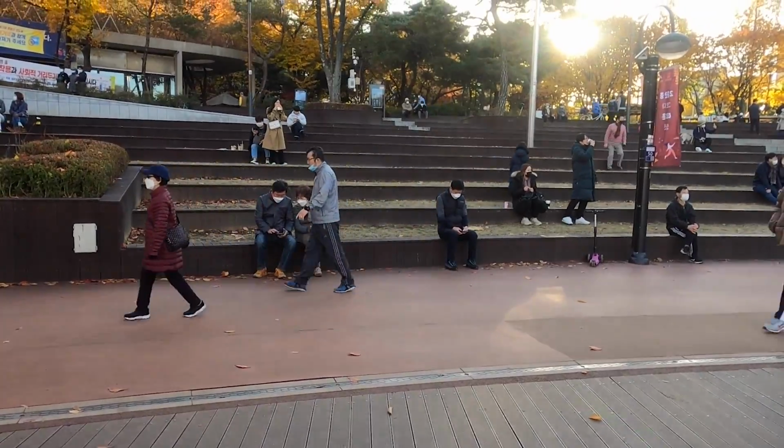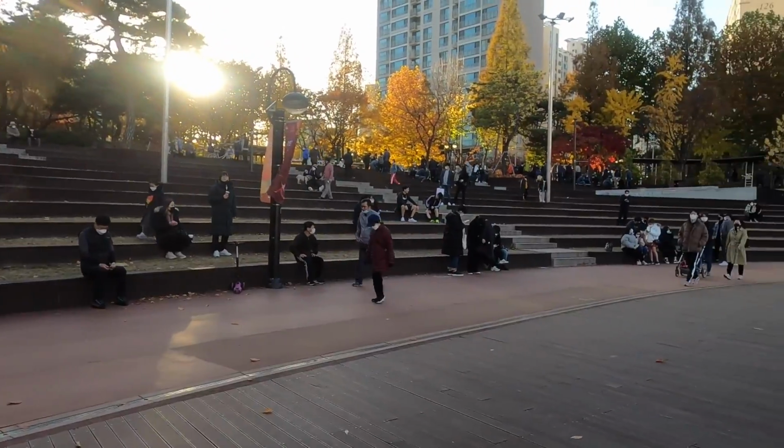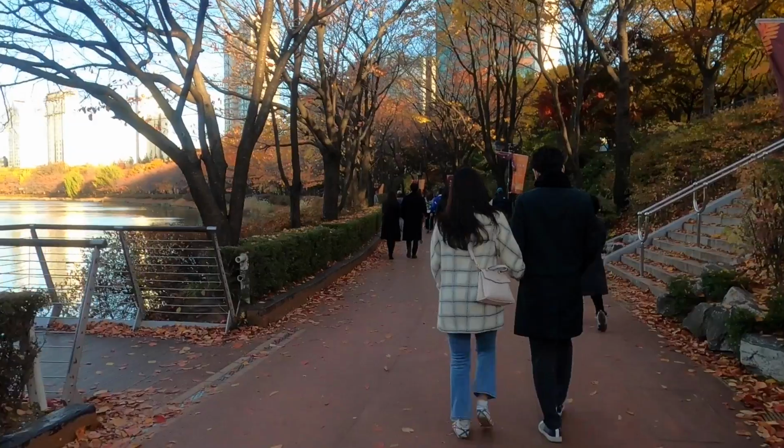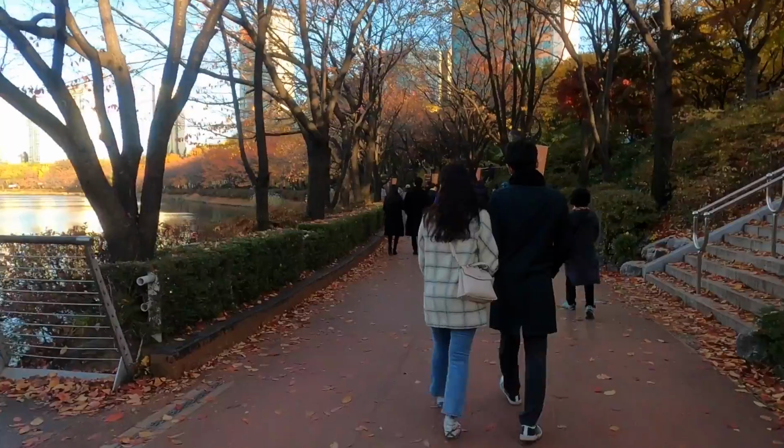The area directly behind me is kind of like a little stage where local performers come and showcase their talent. I was once here, about 2 years ago in winter. I watched a performer sing some classic Beatles songs. You see a lot of people playing love songs and romantic things like that, and a lot of couples tend to come and watch.